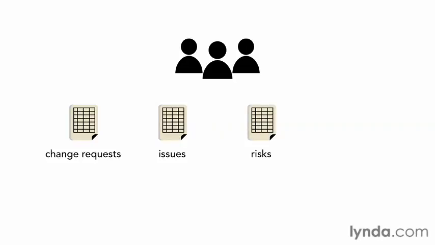As far as which type of file to use, if you're going to spend a lot of time editing the content of a document, such as defining specifications, go with a word processing document. On the other hand, a spreadsheet makes it easy to sort or filter entries in a long list. And you can also perform calculations, such as adding up the hours for all the approved change requests.